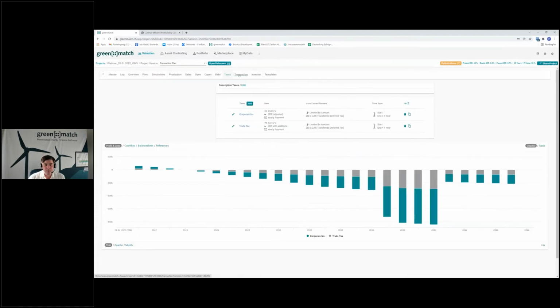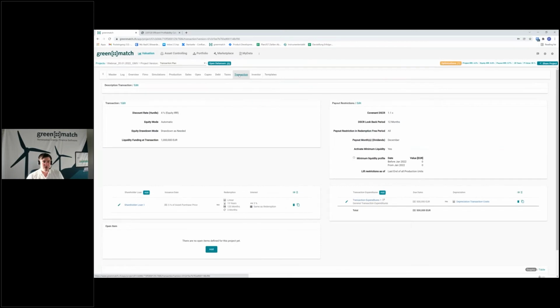Going to the transaction tab, that's where you add, as an example, the hurdle rate. So what does it mean here? The hurdle rate is used, we will see that afterwards in the overview, to show the value of the asset at different stages in the lifetime, depending on a different hurdle rate. Let's say you expect that renewables, or let's say a wind project, goes at around 4%, you can input that here, and then it gives you the valuation in the overview, which we'll jump to afterwards, at 4%.